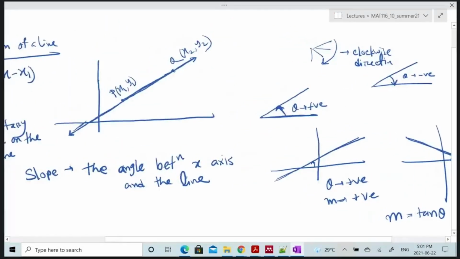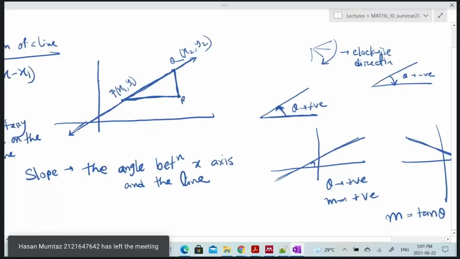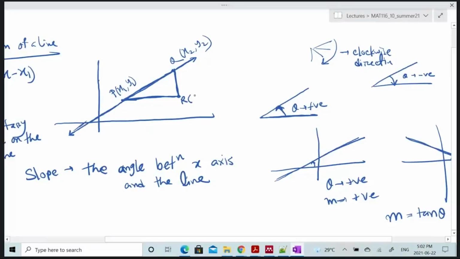So now we need to know how to find the slope, basically which formula we can use. So like before, let's draw this horizontal line and vertical line. তোমাদের কি মনে আছে যে আমরা যদি এইটাকে একটা নাম দেই R, what's gonna be the coordinate of R? Remember? x2, y1. So the distance between Q and R was x2 minus x1. This one was y2 minus y1.